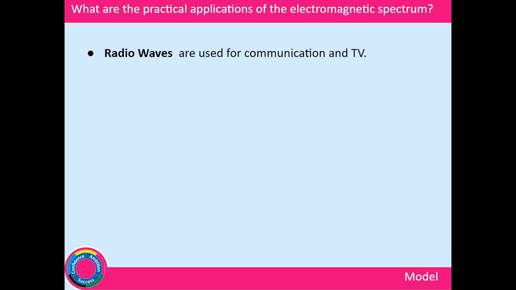First off, radio waves. We use them for communication and for our TV. Many of you at one point in your lives have probably listened to a radio using an aerial, or used the aerial for your TV or your Freeview, and so you are transmitting, or absorbing, some of those radio waves that are in the air.